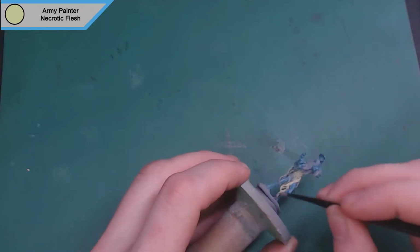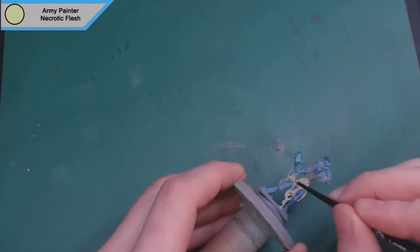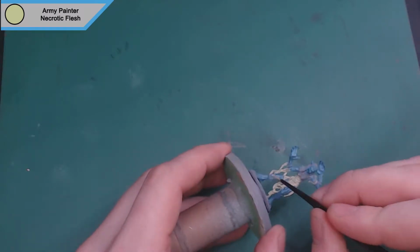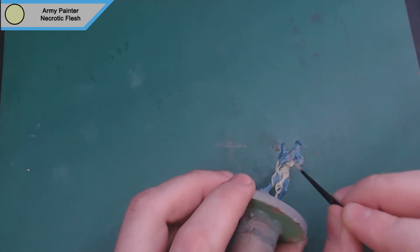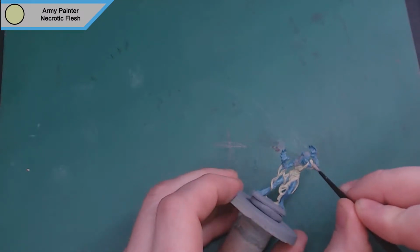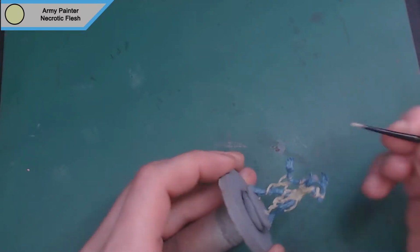Now with this colour as well, it's turned out better than I've used it before. If you have the issues with Necrotic Flesh before, I highly recommend shaking it like crazy. But this is the first time I've had it come out nice and smooth and coloured properly, and it's exactly how you would expect it to be. And it actually gives really good coverage and really good colour, which it didn't have before.